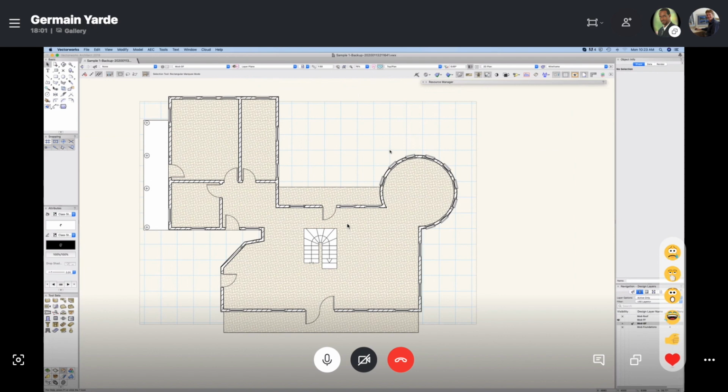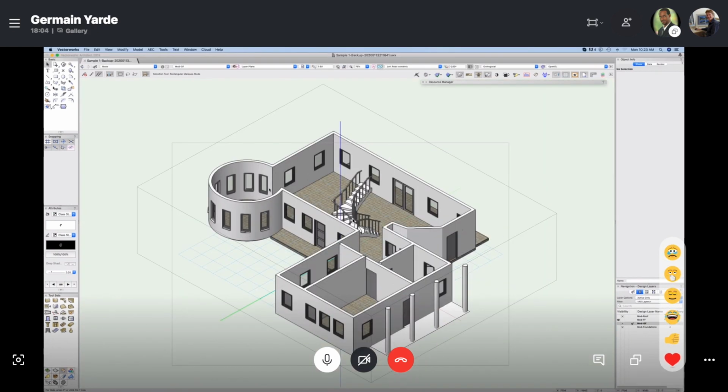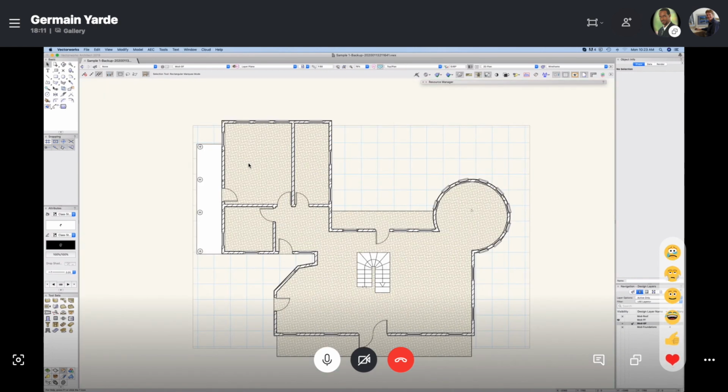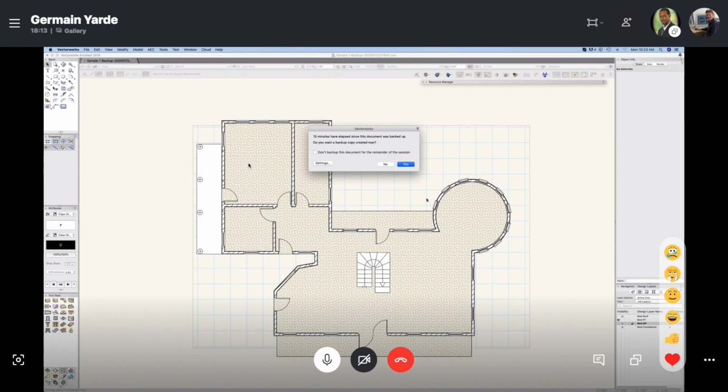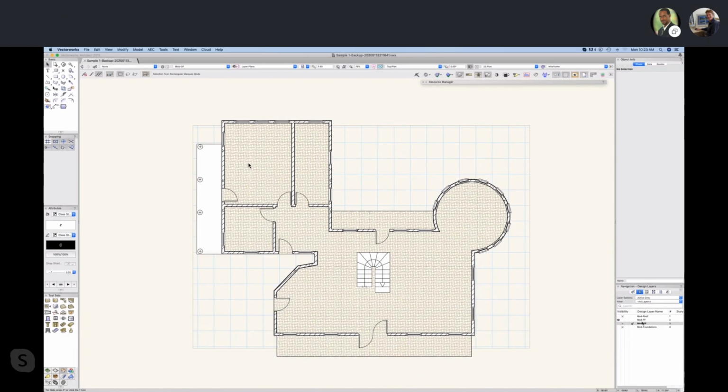Good. Now, one question for you. What's a quick way to copy what we have done, these windows, onto the first floor? Okay. Well, unfortunately, if you copy just the windows and paste them into the wall, they won't paste into the wall. That's the problem.